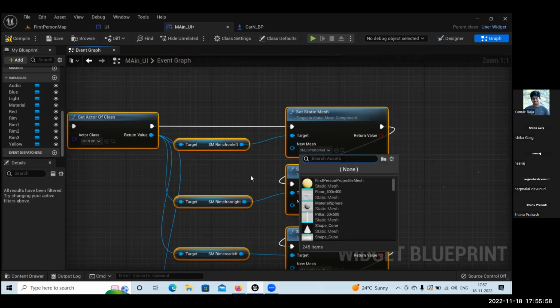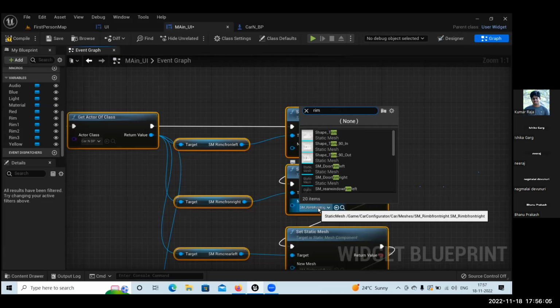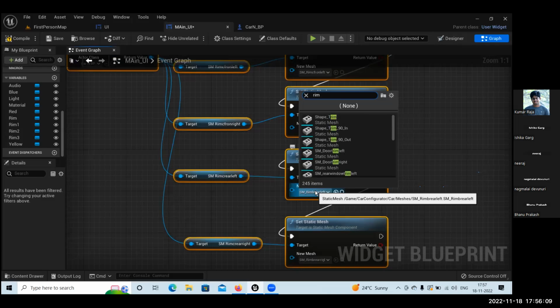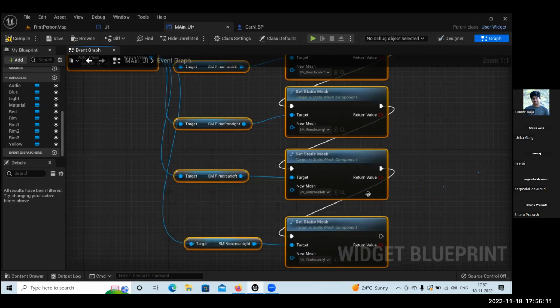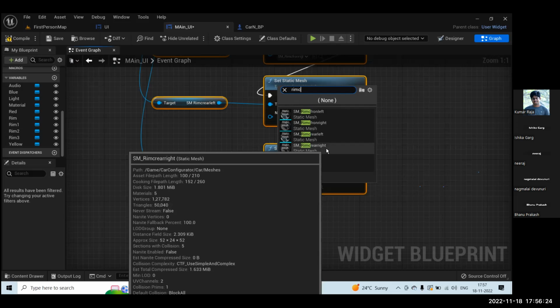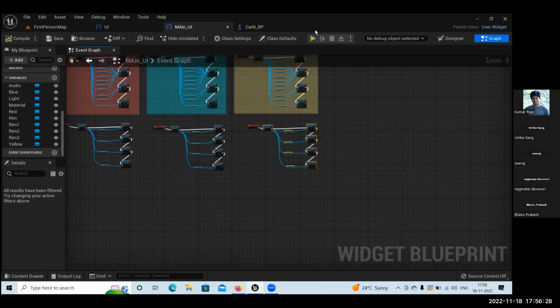So search rim C front left, rim C front right, rim C rear left, and rear right. I think this one we have to check properly whether it will work or not. Okay. Rim C rear right because we are replacing with the same thing only. Okay, as we have given three options, right?